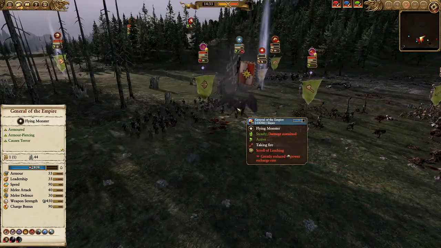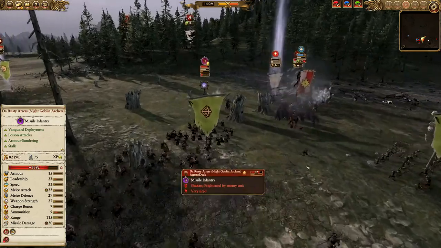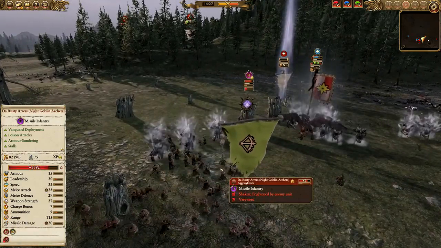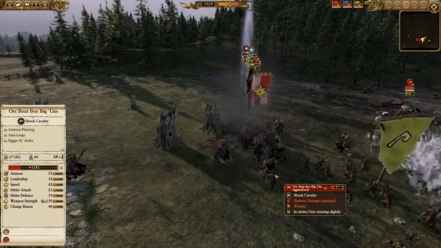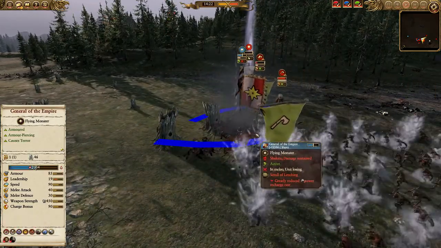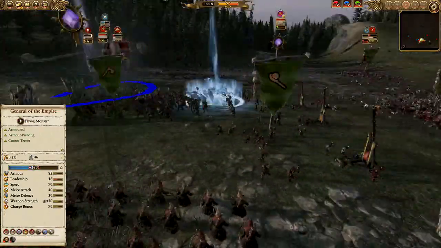Indeed. And actually, it's not even that many flagellants. But that General of the Empire is going to charge into those Rusty Arrows to stop that, because right now on the battlefield, those Rusty Arrows are the biggest threat to the General of the Empire. And looks like he will send some Boarboy Biggins in to distract him, while those Rusty Arrows will do some point-blank fire.